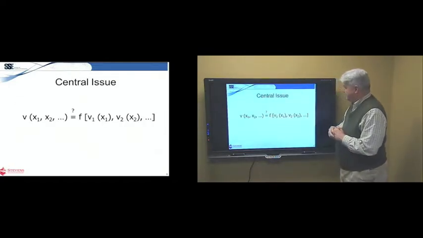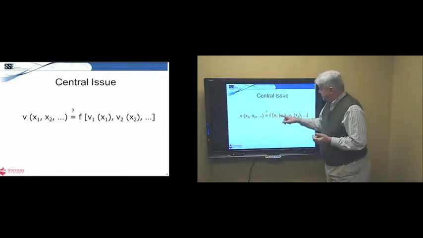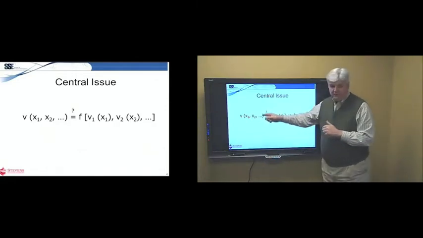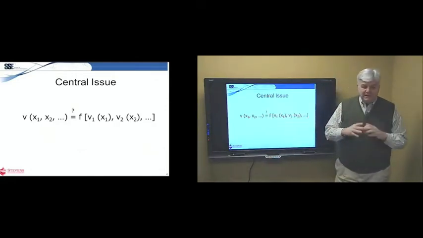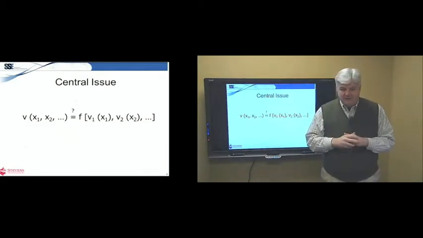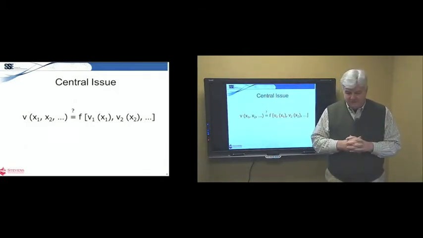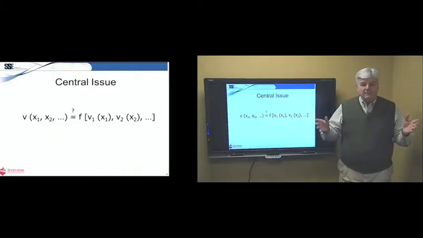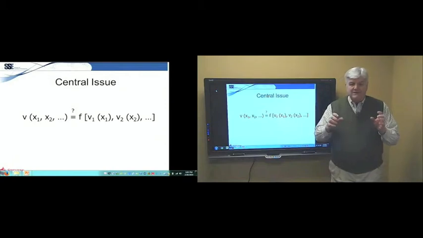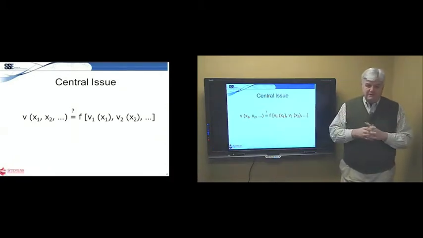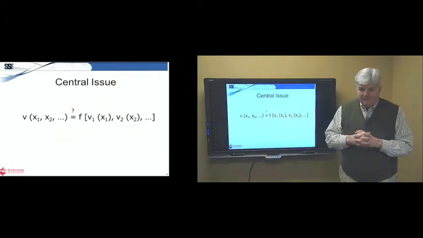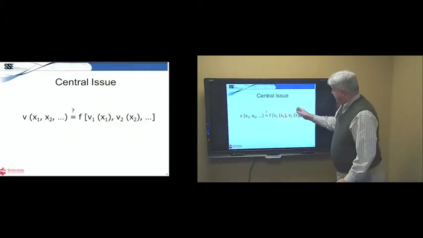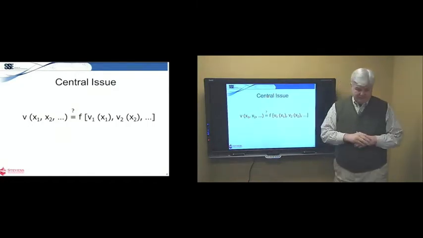Now what we would like to do is to come up with a value function for each attribute and then somehow compose those into an overall value function. Okay? This would be easier than having to look at the value function across all combinations of attributes. This is very similar to probability theory, where you'd like to find marginal probability density functions that are independent of each other and then compose them into an overall probability function. Here, of course, we're dealing with value functions, but it's the same idea. We're hoping that it is separable across the component value functions.